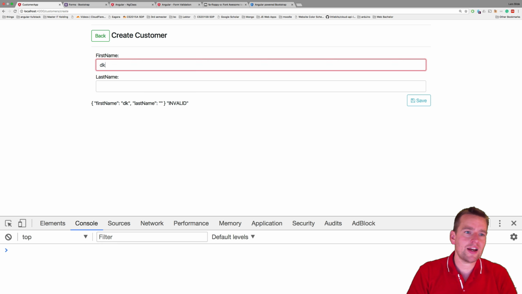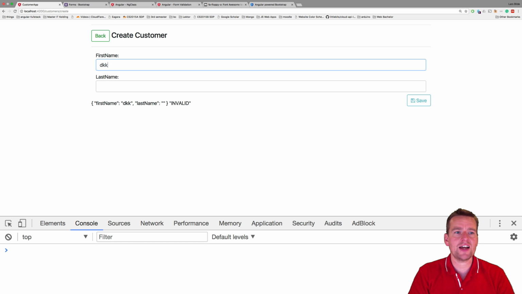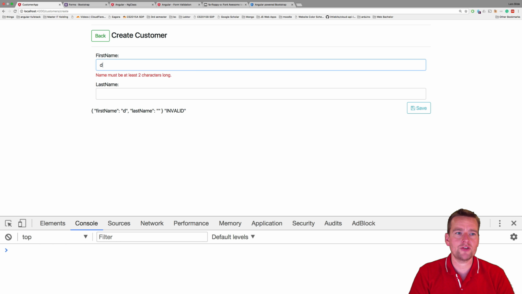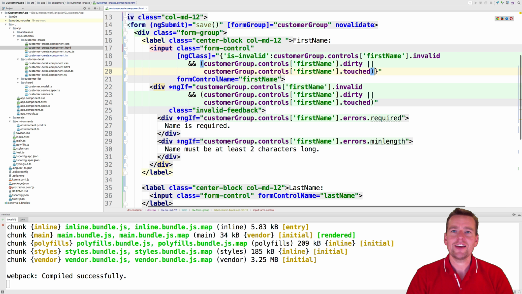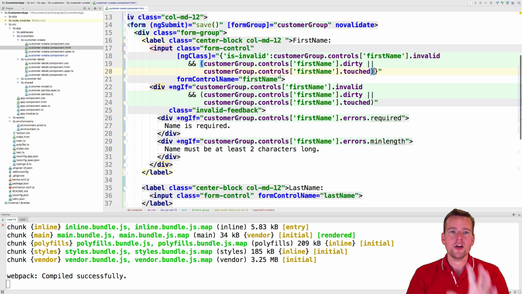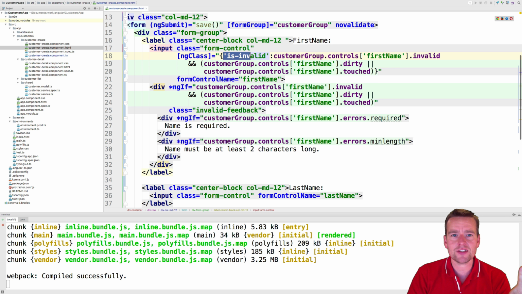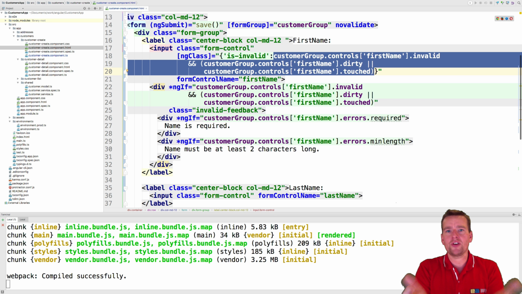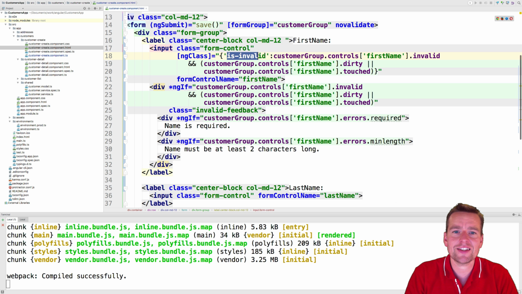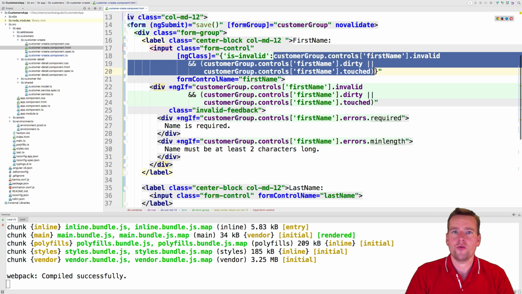So now you guys know how you can change classes on runtime, right? So every time I do something, I change the class directly using the ngClass directive. This is a freaking awesome thing to learn. So try to understand the ngClass. All I'm saying is, if this guy is actually true, no matter what I put in here, then go and put in this class. And because it's Angular, it's changing all the time. So as soon as that is true, I'll show it right away.